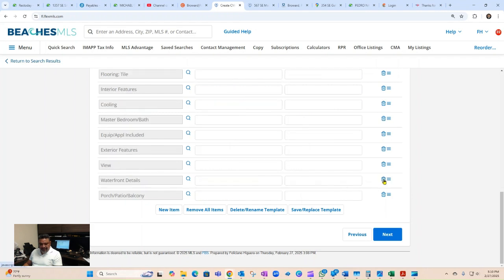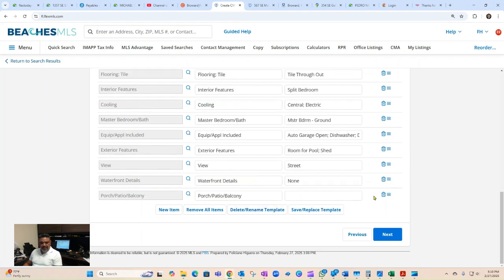Hangar, if you don't have one, delete it. And porch, patio, it might already be here on the exterior. No, we can write it here. Covered porch, covered porch. Next.